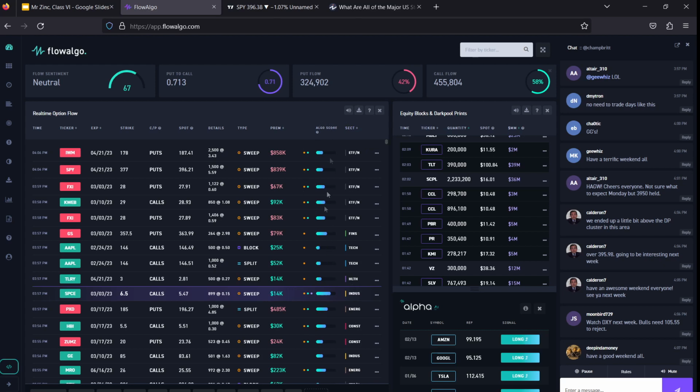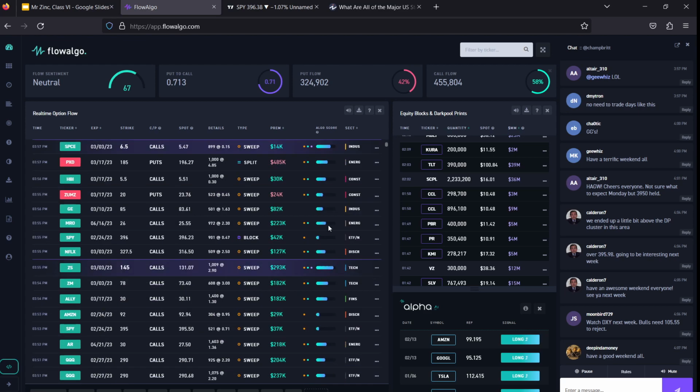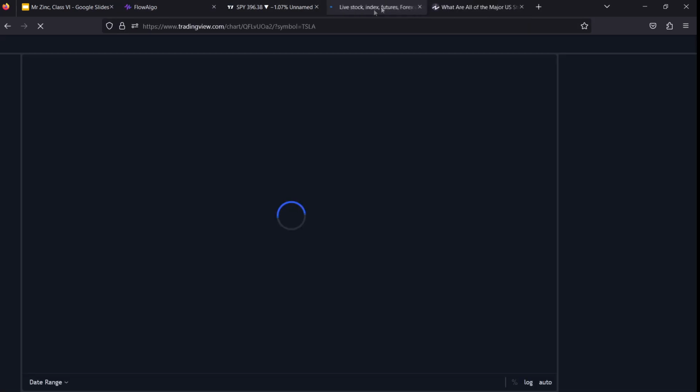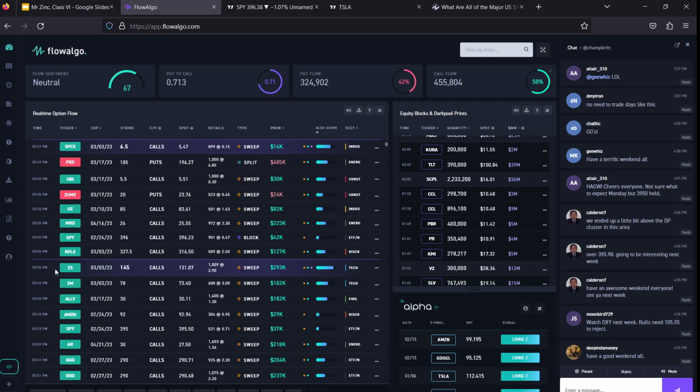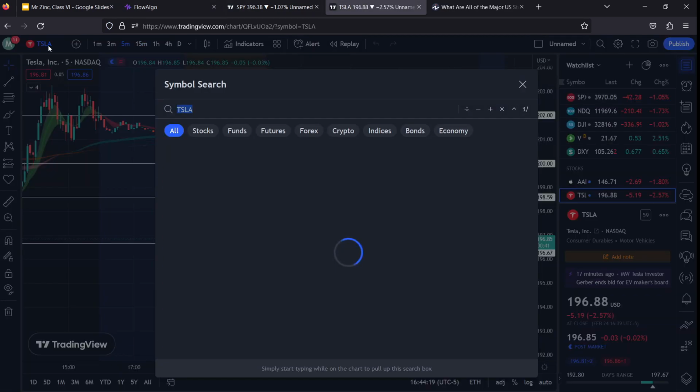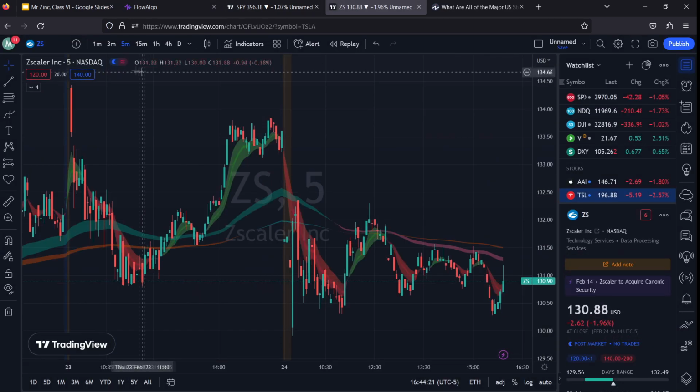I do prefer to use the algo score, though, from time to time, because this just tells me the higher the score is. So this is 89%. It means that it's a relatively unusual volume. It's unusual flow. It means that I should probably go and check out the chart on the ticker ZS. So that's when you go over here, you pull up ZS, you look at the algo score. This is just a personal thing that I do.